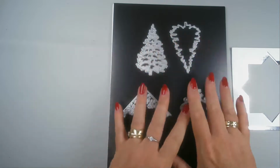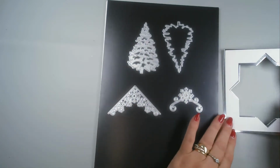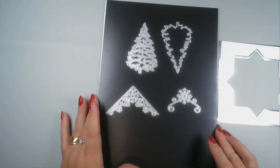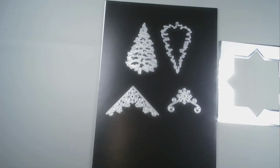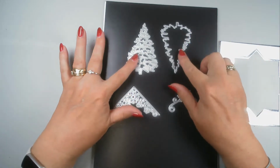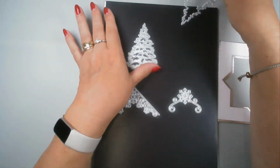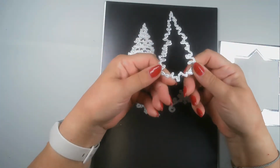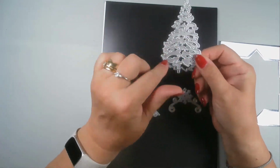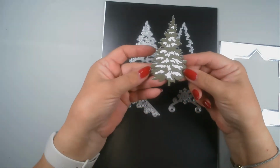So I'm going to be using some of these new items today in combination with this little devil, which is the Stargazer frame. It's a very, very simple idea, but I think that you will like what I've done with them. I need to tell you what they are. So this is the Maximumcrafts winter fur. It comes as 2, which you can see. We've got a background die, which is equally nice on its own, and then this one, which has got some bits cut out. All in all, if we put these 2 together, we come up with something like this.